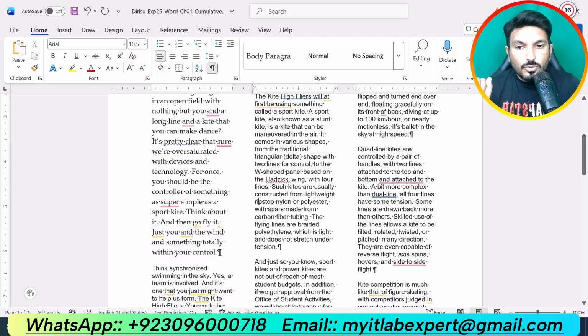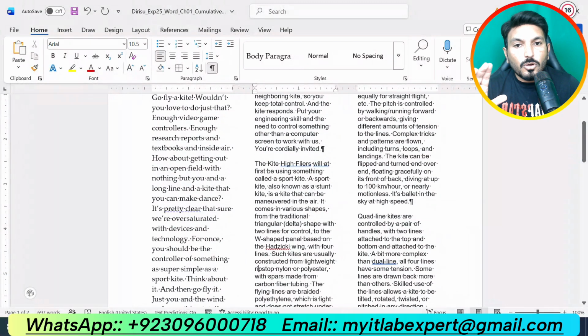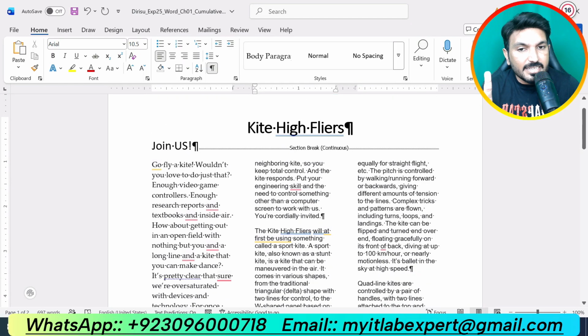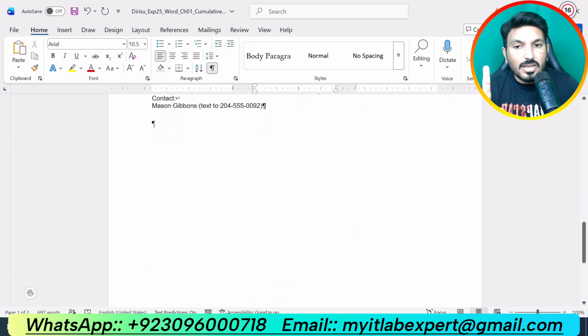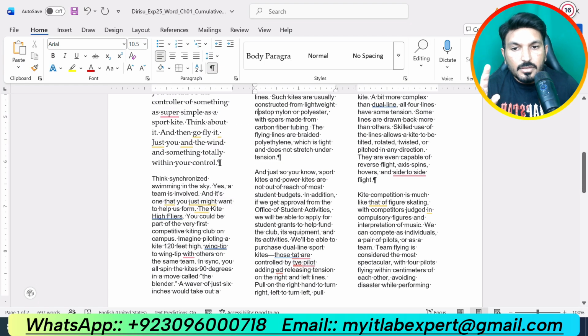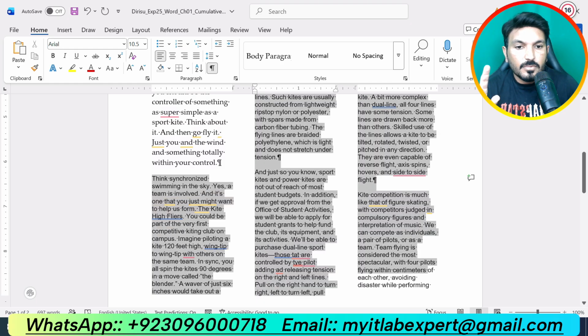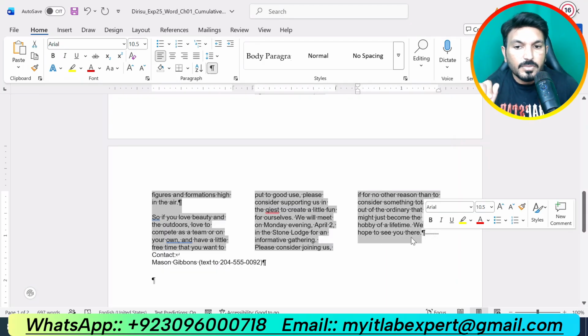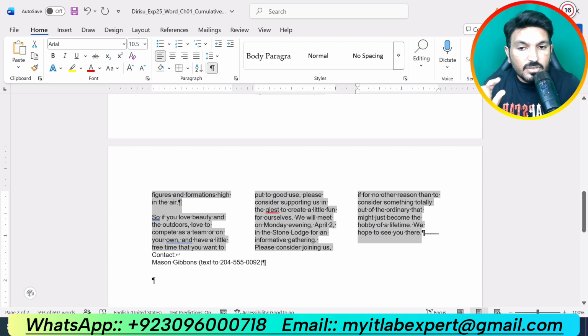Now next thing to do is we are supposed to apply this body paragraph to all the paragraph excluding the headings lines and the last 2 lines in the document. Okay, so we will select from here the second body paragraph up to end, ending at there. Okay, and leave the other 2 lines unselected.